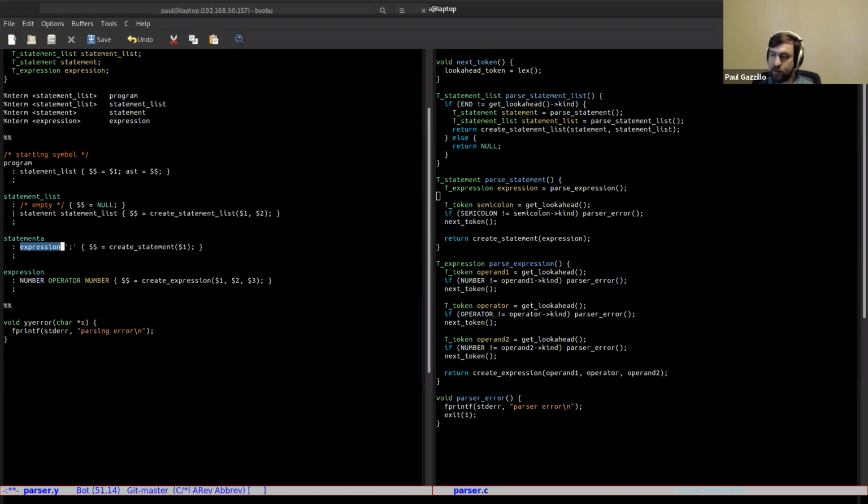Does anyone have questions about this parallel? Do you guys see this parallel between the two? Okay, at least one person does. That's good. Somebody asked, yeah, it's a lot to take in. So I think when you write the toy compiler and when you look at the Flex and Bison specification of it, hopefully that will help.